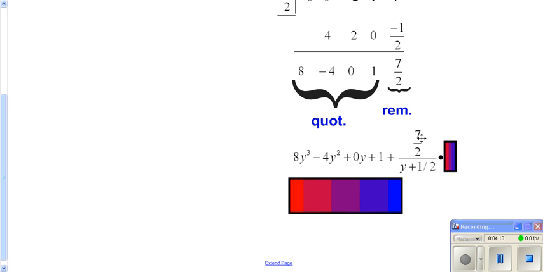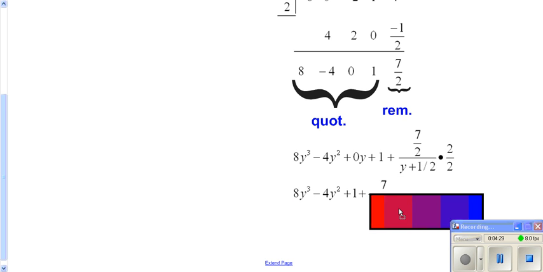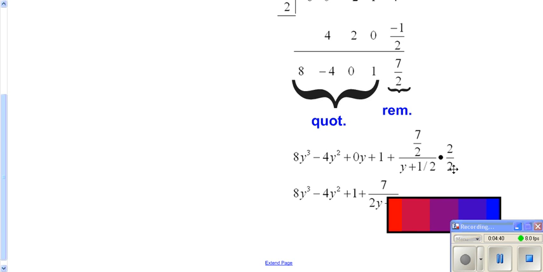So I'm going to take this fraction and multiply by a special form of 1. In this case, it's 2 over 2, because 2 is my denominator in each one of these. So the first part's not going to change. My 2 times my 7 divided by 2 would be 14 divided by 2, which is 7. My 2 times my y, my 2 times my half, and that's my answer.